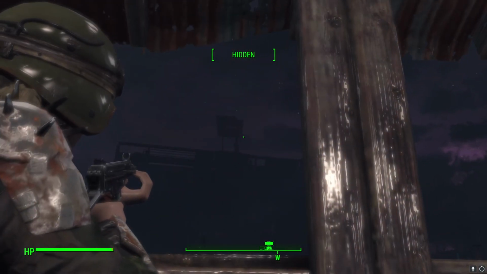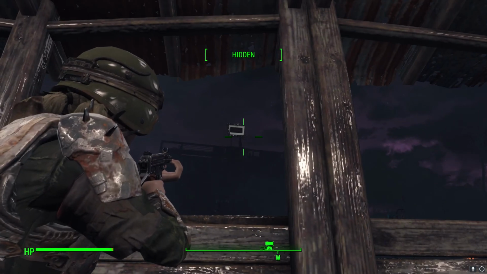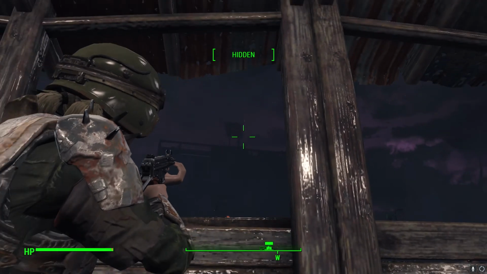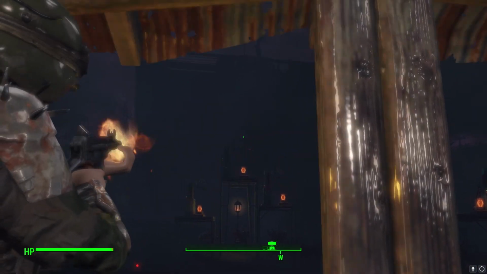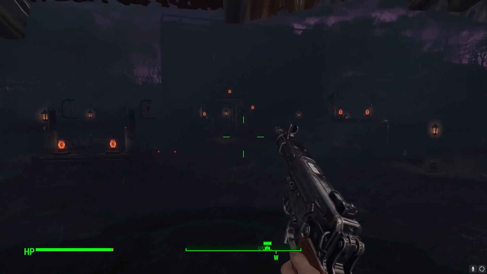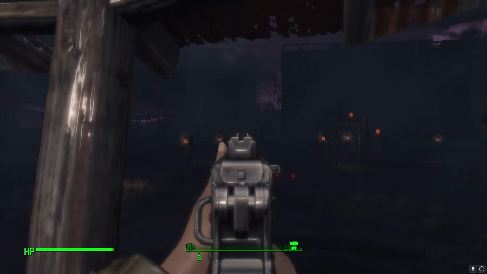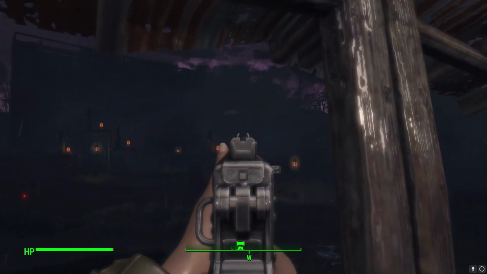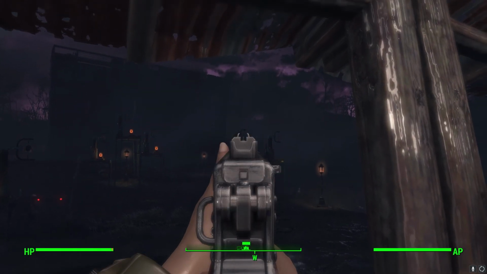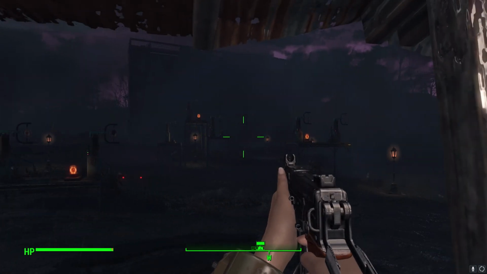Let's see. We can hit the diner sign. Yes, we got that one, the long one. Oh, missed that time. Nope. Oof, I'm hitting the sides of it. Okay. Let's see if I can kind of do a speed run. Wait, let me reload first. Wait, am I even using ammo right now? I haven't opened anything. Okay. No. No. Got a few of them.